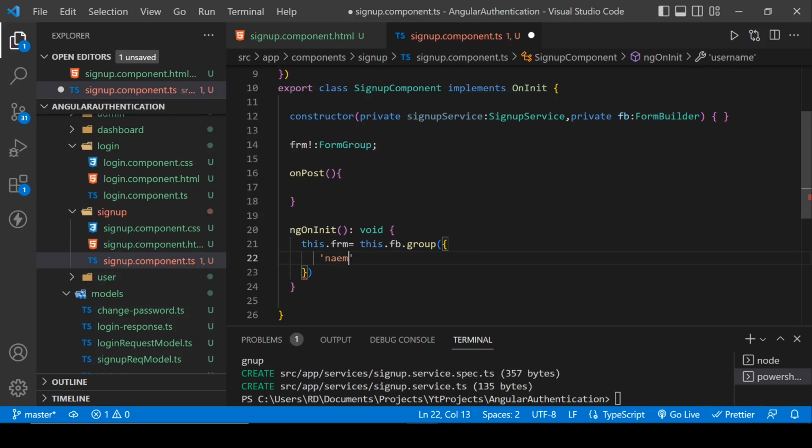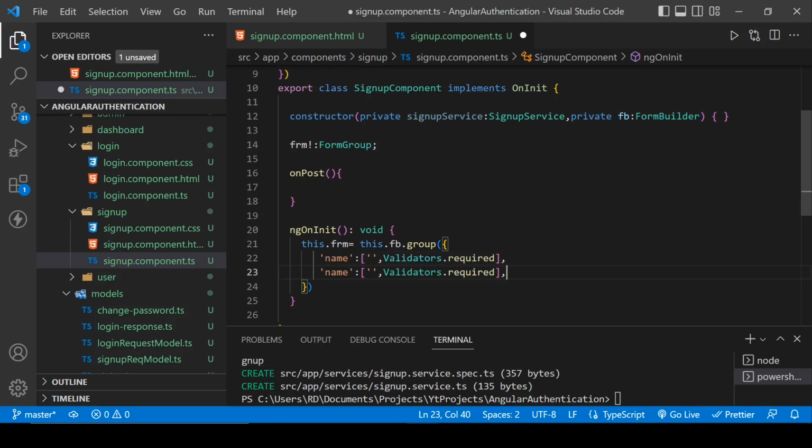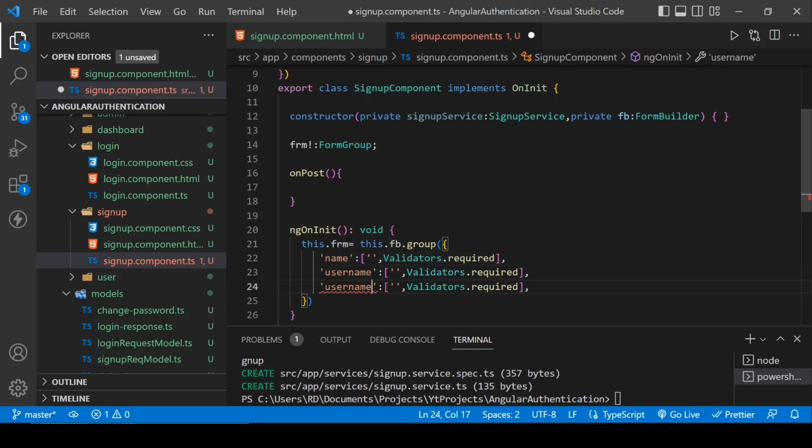First property will be our name, and it will be a required field. So right here, Validators.required. Next will be our username, next one will be password, and next one will be confirm password.